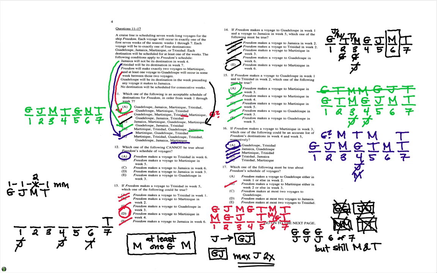So moving on to D, and you notice now we would arrive at the correct answer. Freedom makes at most 2 voyages to Jamaica. Again, we know that must be true from our deduction that we made in our original setup. So D would be the correct answer. So again, on time trap questions like this, remember, scan the answer choices, and if you can't eliminate it, don't try to sit there and prove that it must be true. There's no reason to do that. Look to see if you can maybe find an answer choice before going through that painstaking process.